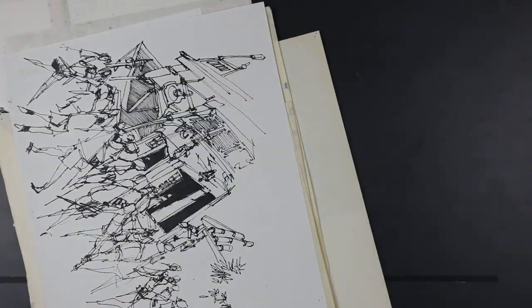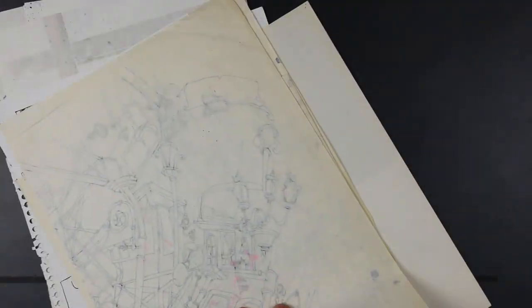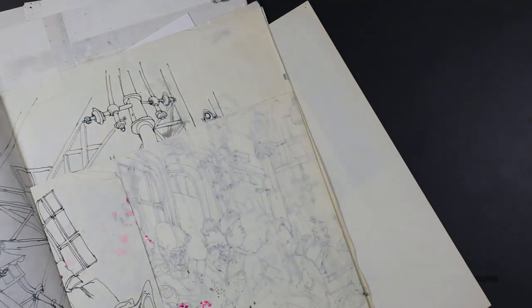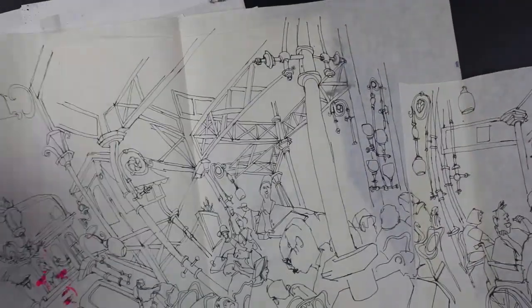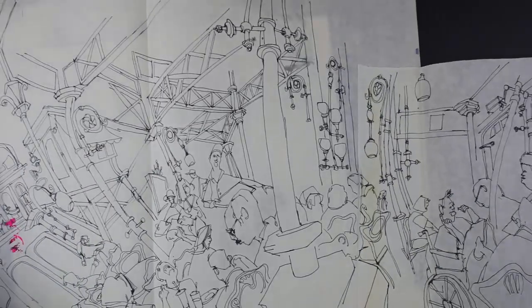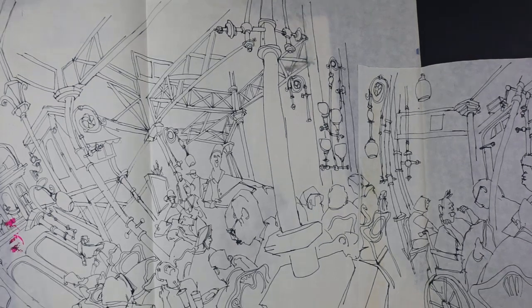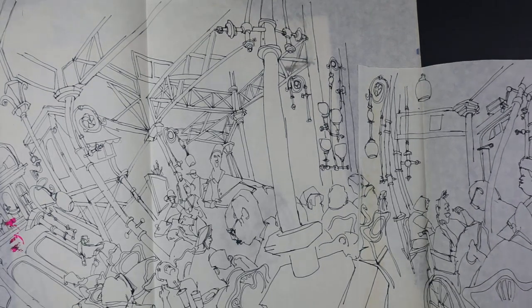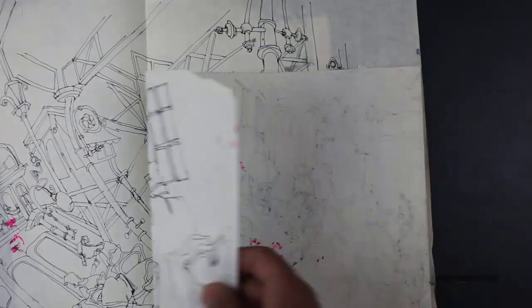Figure drawing, some reportage work here, drawing people, like silliness. I forgot about this. That's crazy. This is the Crystal Palace at Disney World. So it's just practicing drawing, practicing this fisheye lens type of thing. Actually, this drawing isn't terrible. I don't remember why I disliked it so much. Maybe I just didn't want the people to look so cartoony.